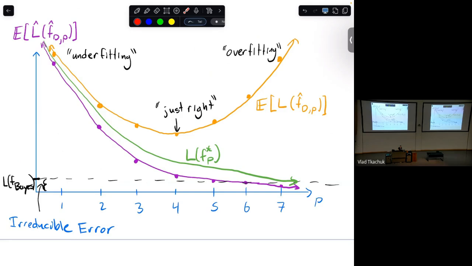Well, there's the error between f Bayes and the green line, which is due to your function class, which is called the approximation error. Now I'll draw this line here. So there's this error, up to the green line, sorry.